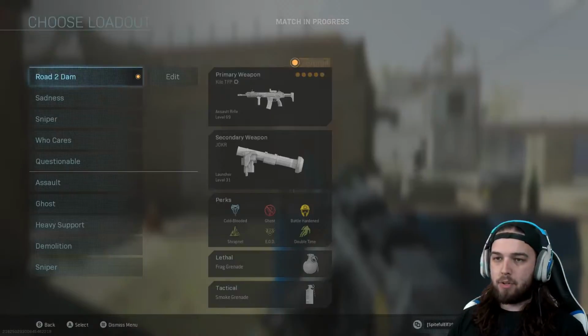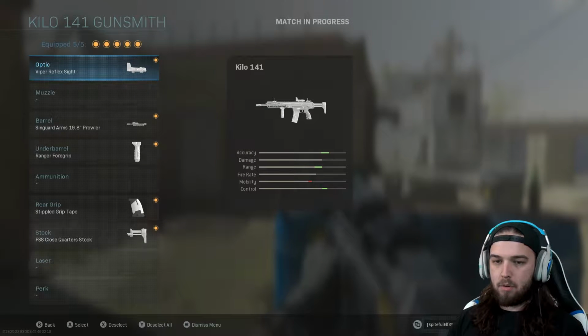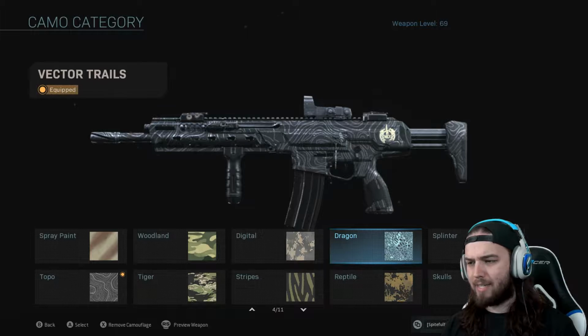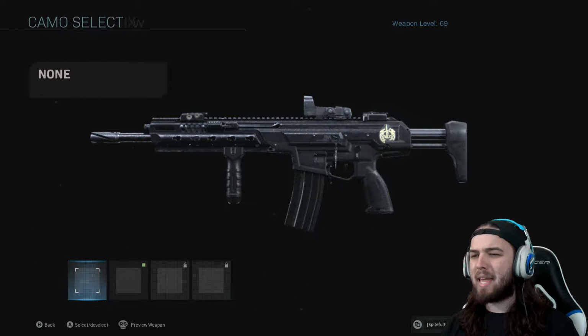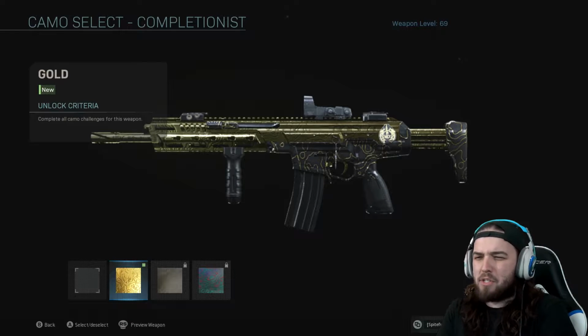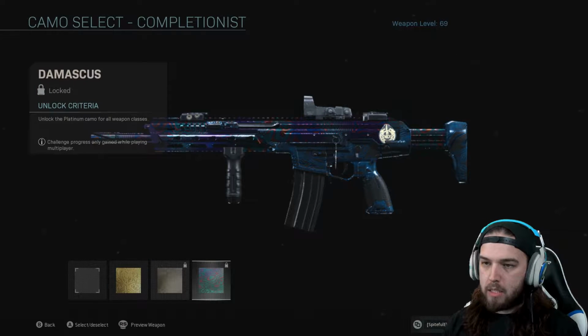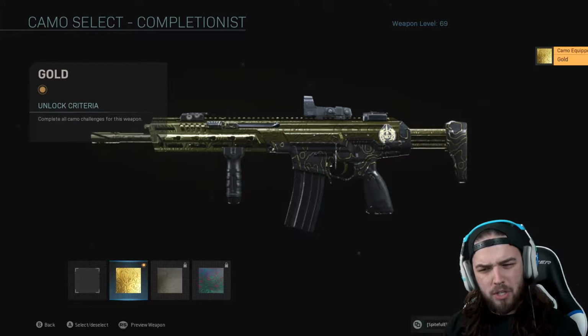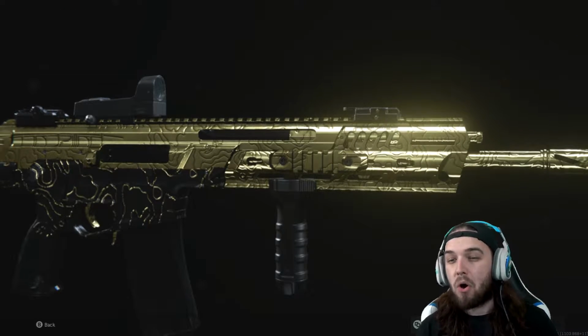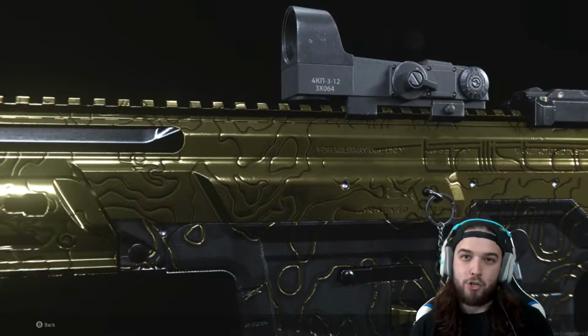Now, wait, can I actually put on gold yet? Can I put on gold? Hello? Screw that, we want to see the gold now. So we got the hipfire kills done, and bada bing, bada boom. Gold looks so good. Oh my god. No. Gold looks good. We're excited about gold. Look at our Kilo 141 in gold. I cannot wait to shoot people with this.